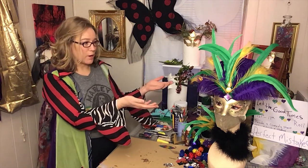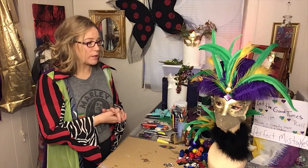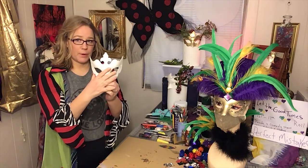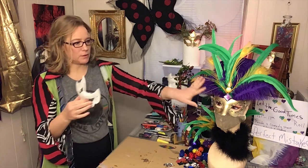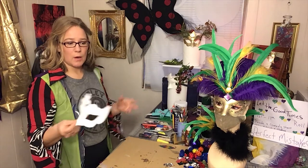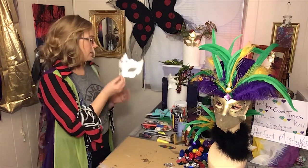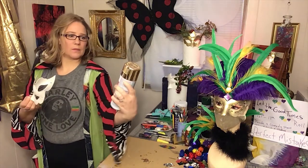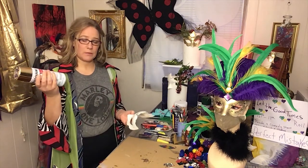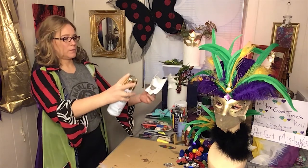Let's start with the traditional colors of Mardi Gras - the purple, yellow, and green. I had a lot of fun playing with feathers on this one and I just took basic white masks. You can find these at Michaels or Amazon. There's paper and plastic ones. I like the paper ones because I like to apply spray paint, regular paint, or even watercolor - you can apply a lot more mediums. So I took this outside and used my gold spray paint, Rust-Oleum metallic finish gold from Walmart. Always shake your can for a good couple minutes and spray from a distance - don't spray too close or it will get blobby. Give it a nice back-and-forth misting.